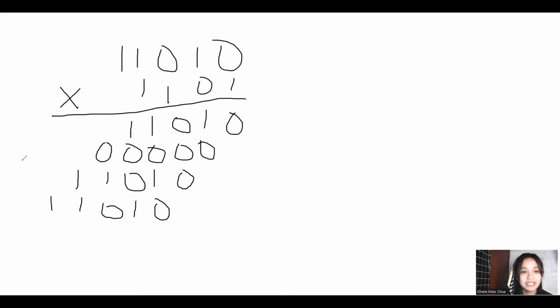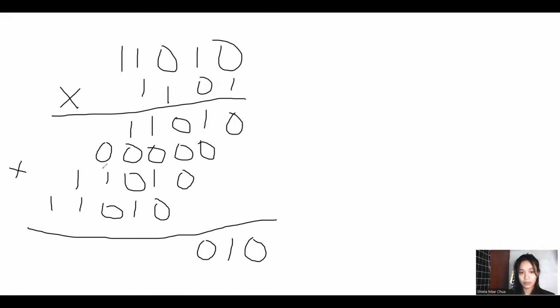And let's perform the addition. So we will just bring down 0 here. Then 1 plus 0 is 1. 0 plus 0 plus 0 is 0. 1 plus 0 plus 1 plus 0 is 1, 0. And 1 plus 1 plus 0 plus 0 plus 1 is 1, 1. And 1 plus 0 plus 1 plus 0 is 1, 0. And 1 plus 1 plus 1 is 1, 1. And 1 plus 1 is 1, 0.